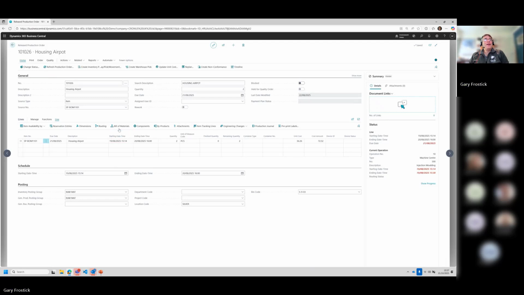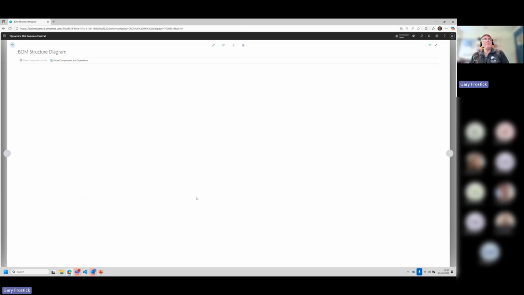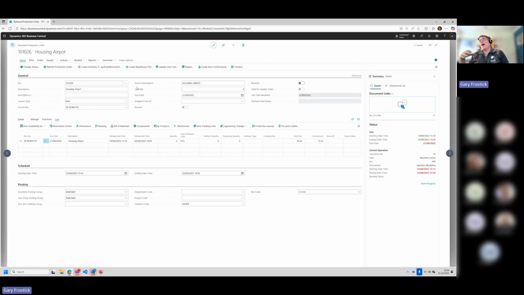And again, I can look at my bill of materials from within here. I can see the bill of materials, and I can span it out to show operations as well if I want.